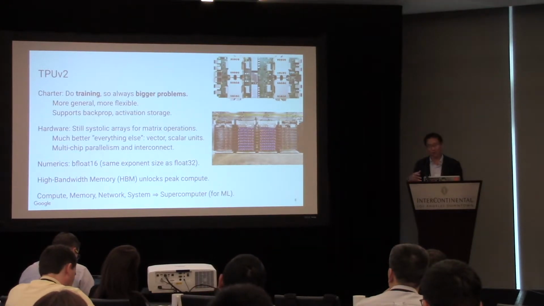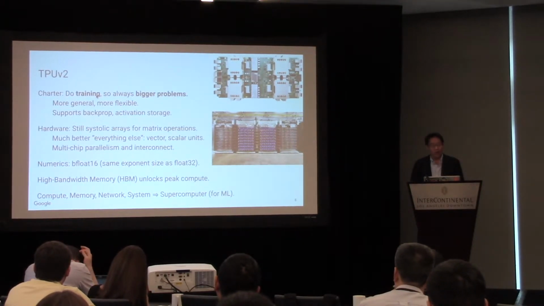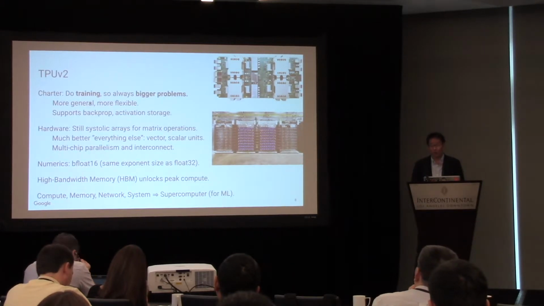So this seems like a dimension to invest in, especially if you're Google and you're already familiar with scale, willing to double down on scale. This is a reasonable thing to do. So TPU v2, because it's doing training, which is 3 times the work and much more complicated than inference, has to be more general. It has to be more flexible, more programmable. There are things that are going to change in your training loop.